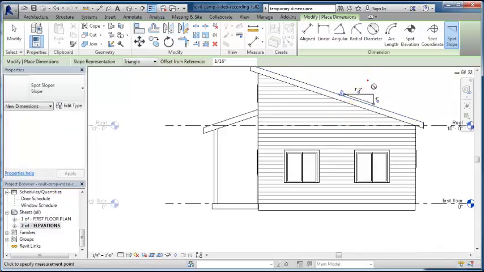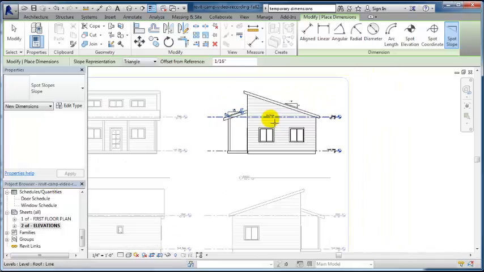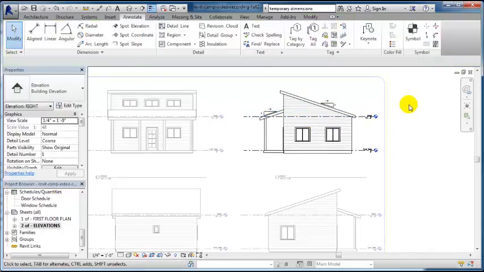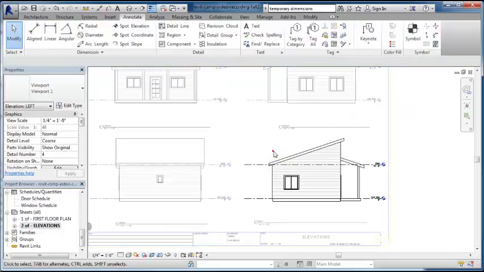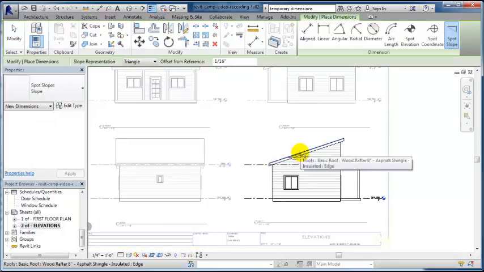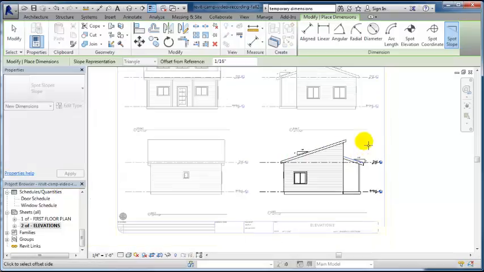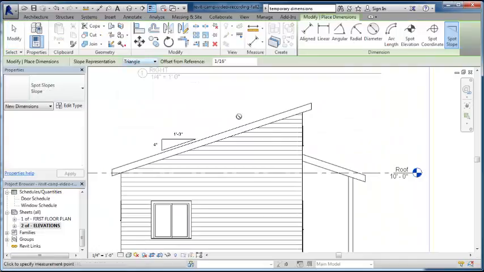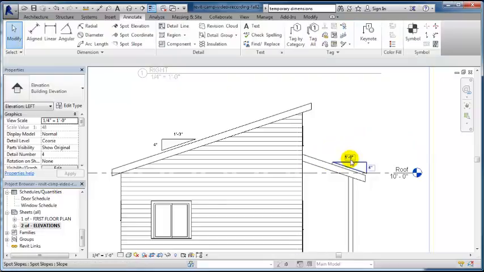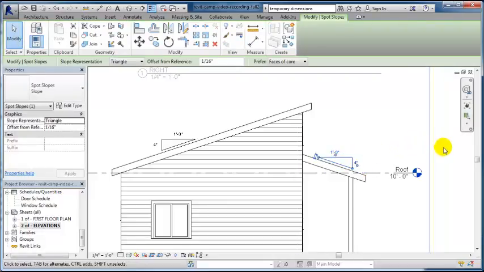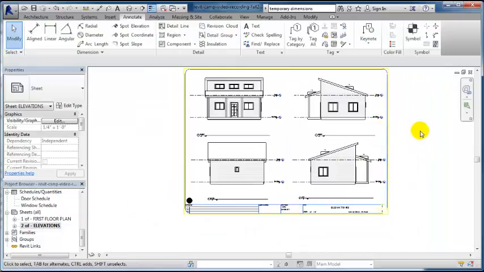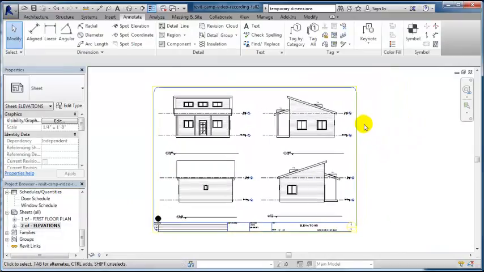I want to click to the top, and I'm going to do the same thing for the other porch roof so that we can see those pitches. Once I'm done completing that, I can double click outside of the view and then go into the other view that we see the pitches and do the exact same thing. Good. Go ahead and save this in your folder, and you've completed the camp project.